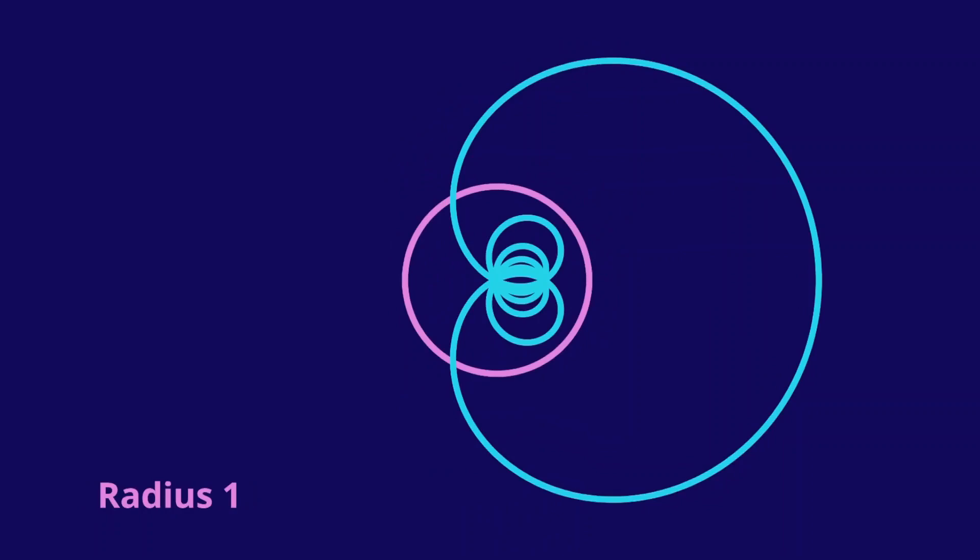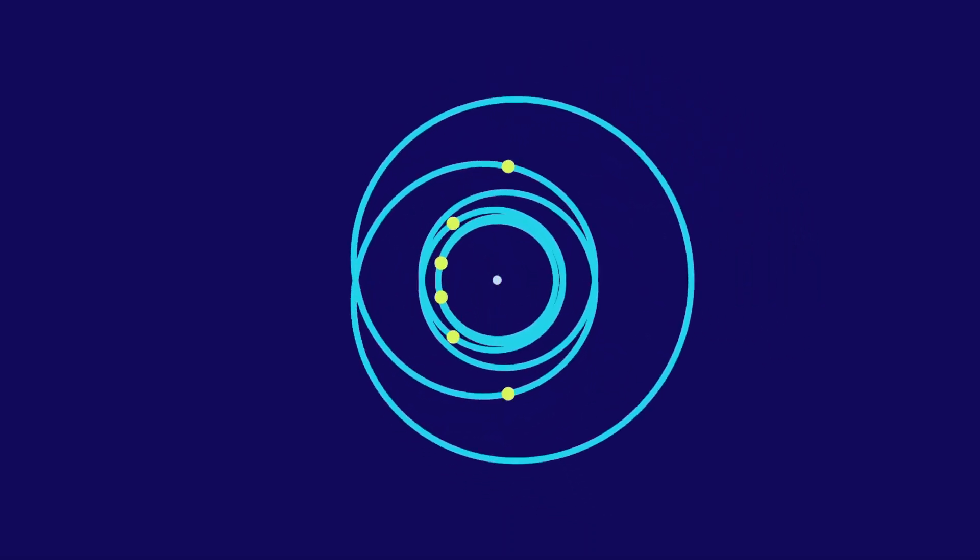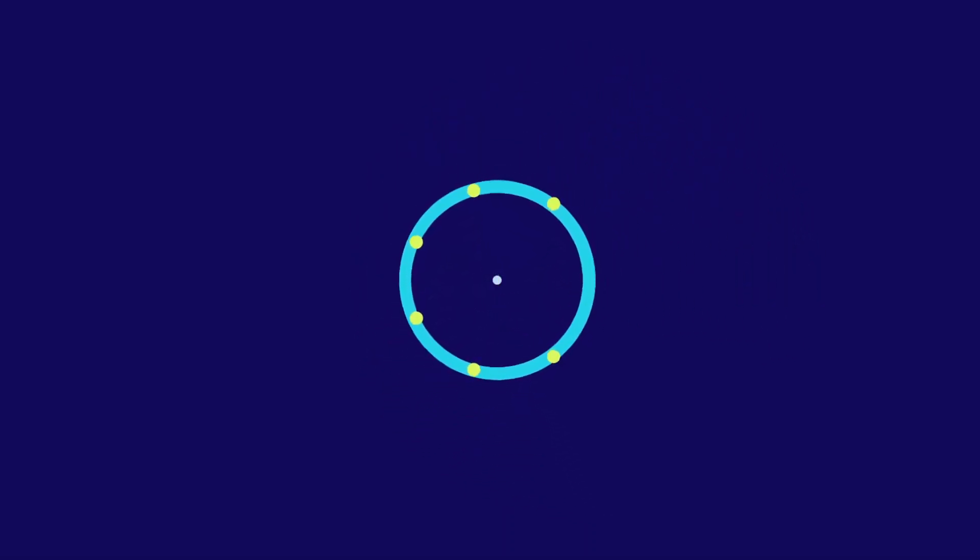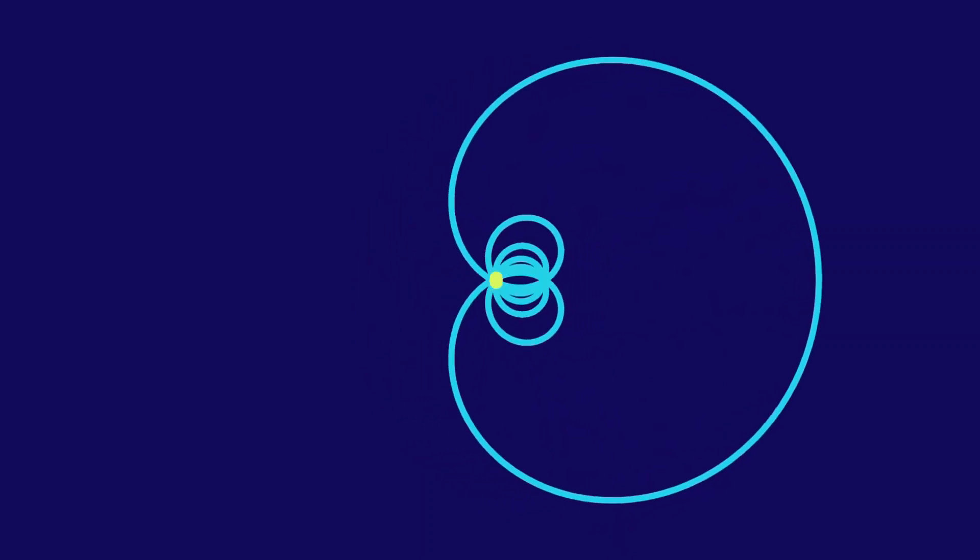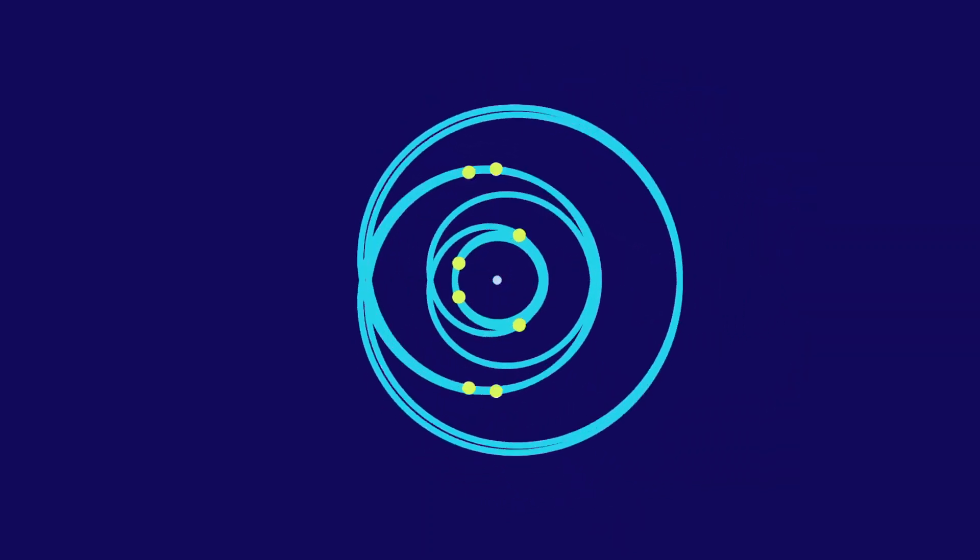And we can see this even better if we add points. We'll put points around the input circle corresponding to the roots. And this is what that looks like on the output. The points all converge when the input has radius 1. And here is that first polynomial with points added.